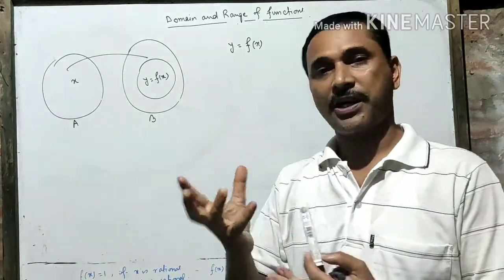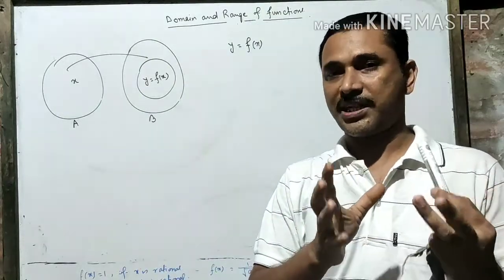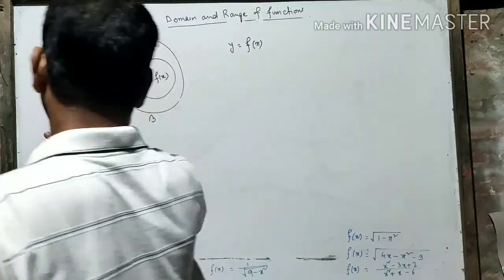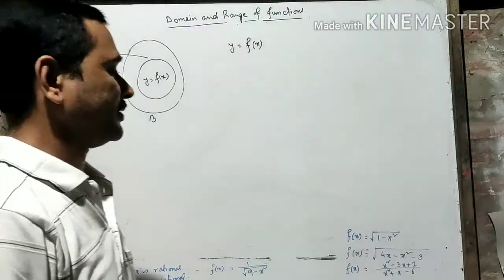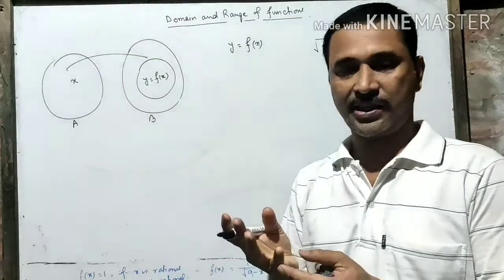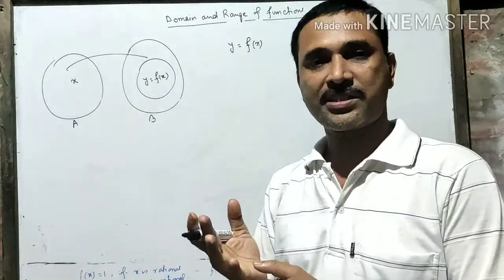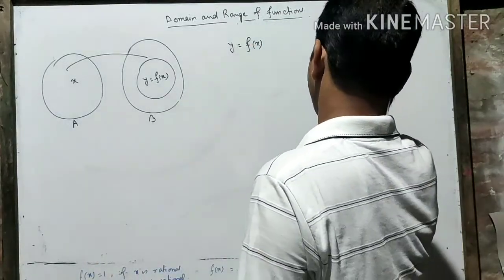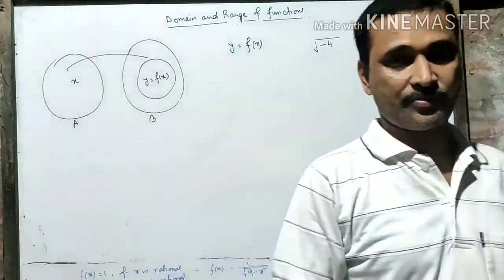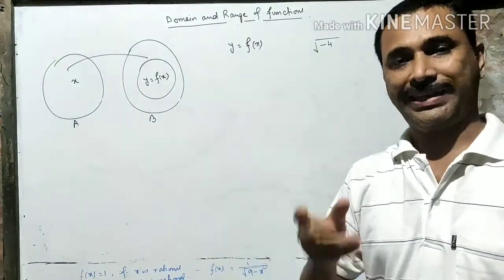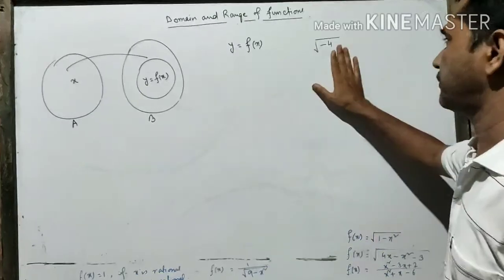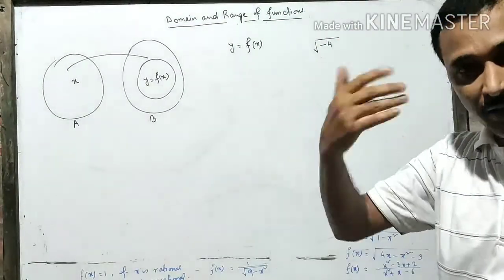Real functions means the functions whose domain are subsets of the set of real numbers, and range are also subsets of the set of real numbers. So our values of x and y must be real. Now, what are real numbers? All those numbers that you know are real numbers: naturals, whole numbers, integers, rationals, irrationals, all are real numbers. Only radicals of negatives, that means root over minus 4, root over minus 3, root over minus of something, are not real numbers. So basically a function becomes undefined when some negative quantity comes under a square root.